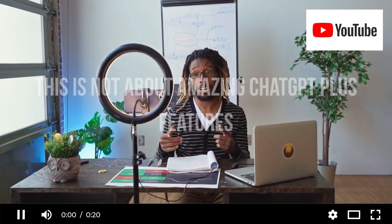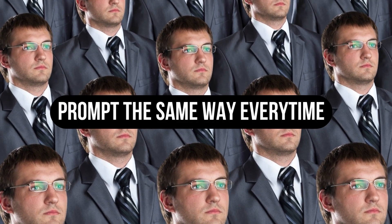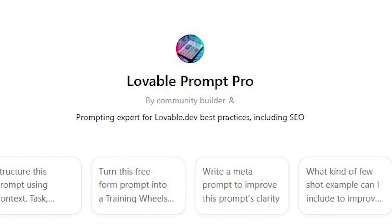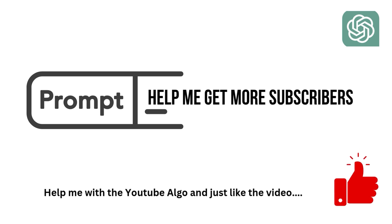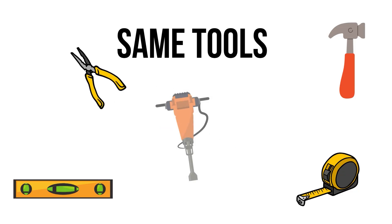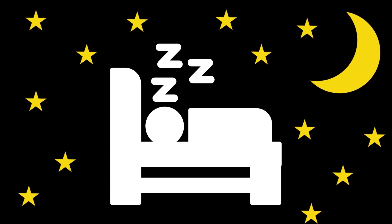Reason number five gives you the most control with ChatGPT, and I don't see anyone on YouTube talking about it — that is the ability to create custom GPTs. Instead of prompting the same way every time, you can build a custom GPT just once that understands the exact task you've built it to perform. One of my favorites is my Lovable Prompt Pro: it knows the rules and capabilities of Lovable and writes perfect prompts every time. If you use the same tools every day like I do, building a custom GPT turns it into a personal AI operator. Everyone's sleeping on custom GPTs — they're really good.